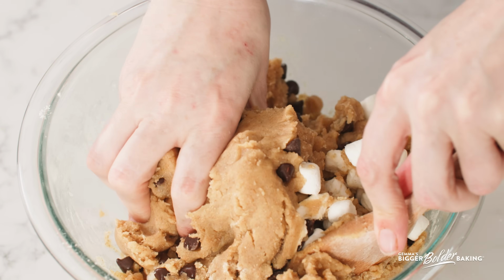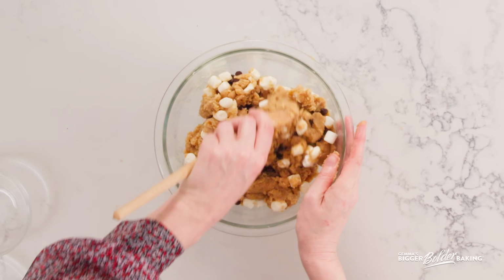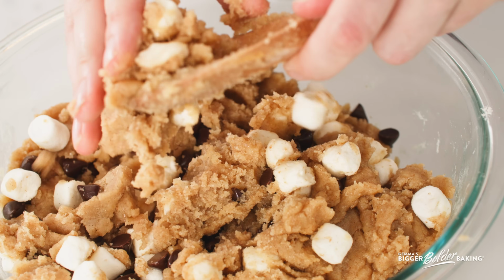And there we have it. S'more cookie dough. Some doughs I do recommend chilling because they can be quite soft and would benefit from it. You can totally chill this for a few hours or up to a few days. Because this dough isn't super soft, you can scoop it and bake it off straight away, so that's what I'm gonna do.